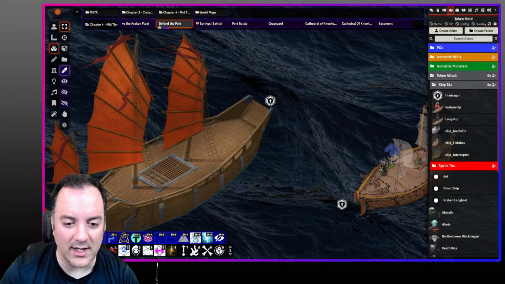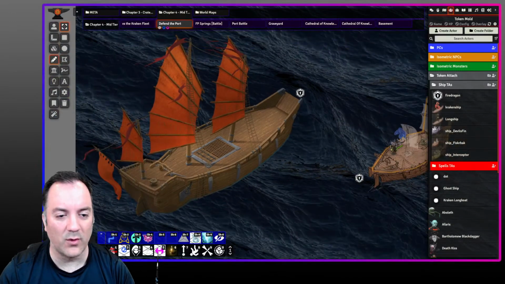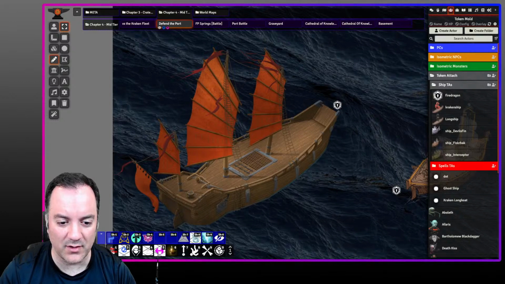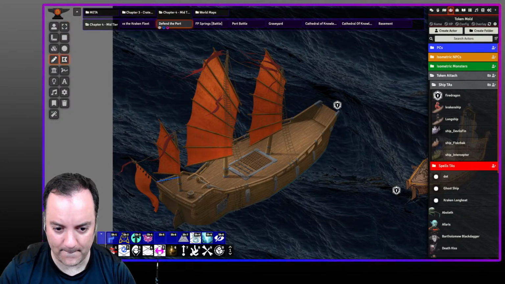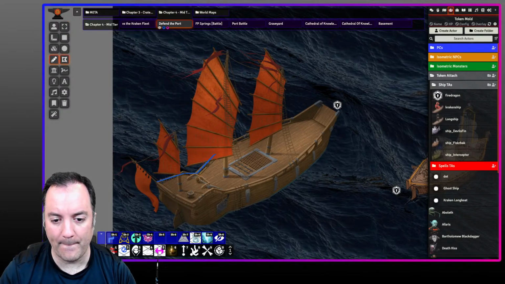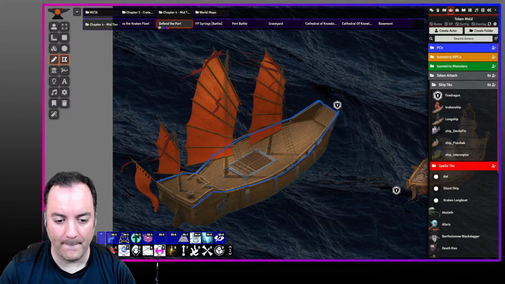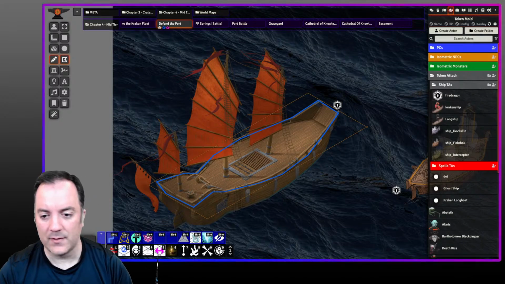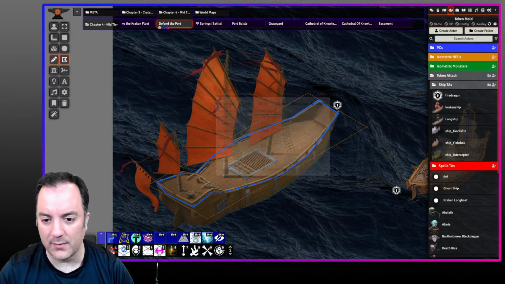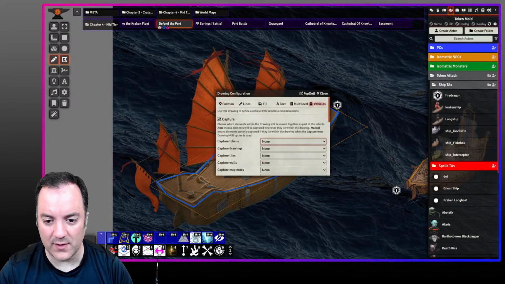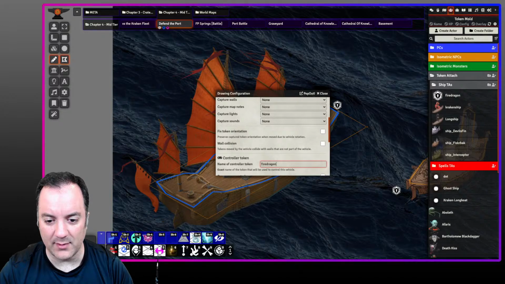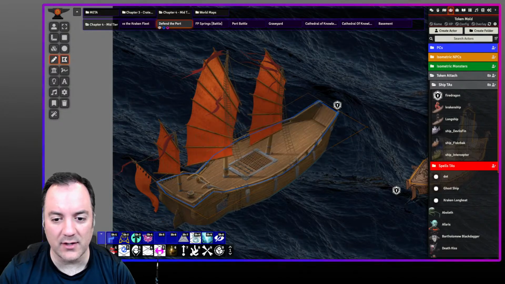Cool. So now I gotta make the walls for the vehicles for this ship. So that's there. And go in vehicles, tokens is auto, tiles is manual, and I gotta give it the name of the controller token, update the drawing.